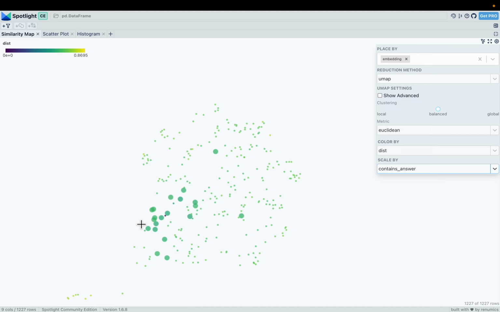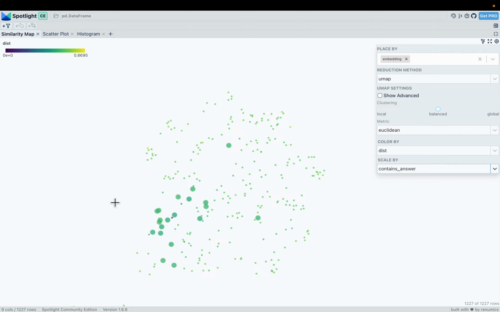As I mentioned, the retriever is computing the cosine similarity. Here we are looking at the Euclidean distance. But the more important point is that the similarity is computed in a high dimensional space with 1500 dimensions, whereas this visualization is done after reducing the dimensions to only 2. So there is some loss of information.